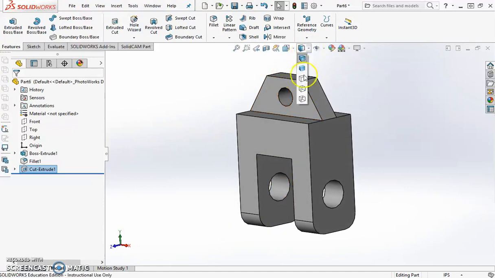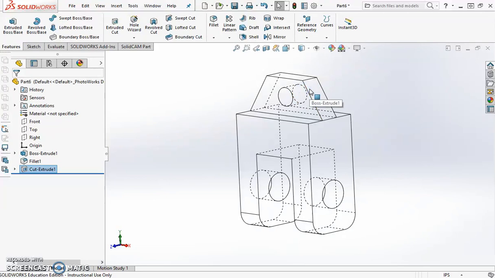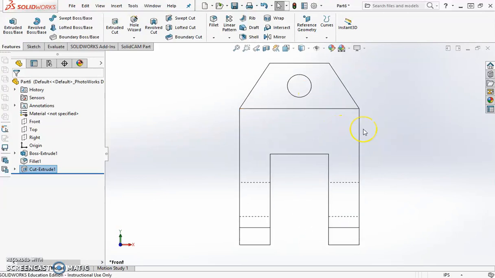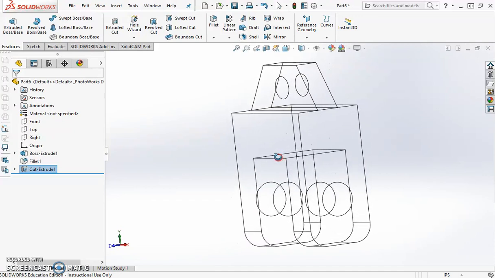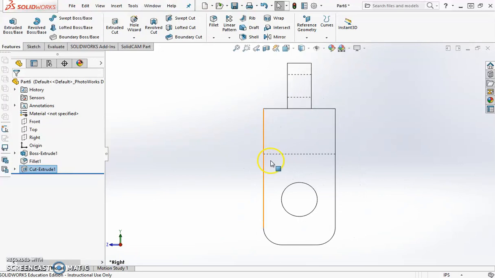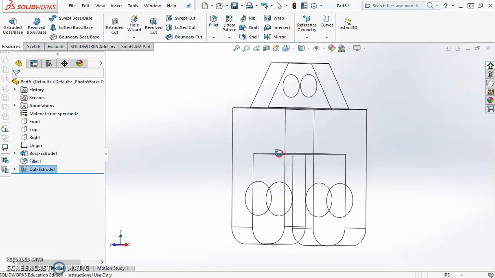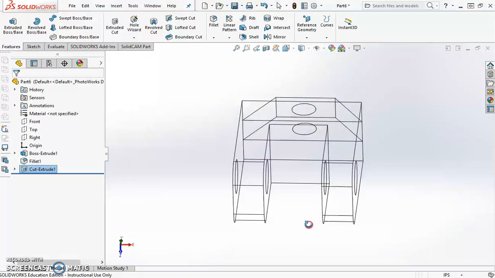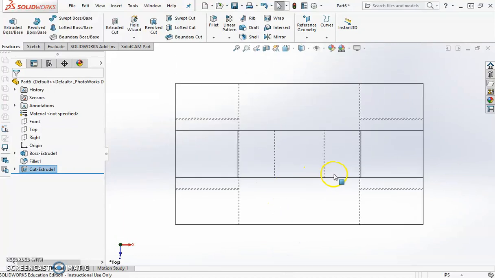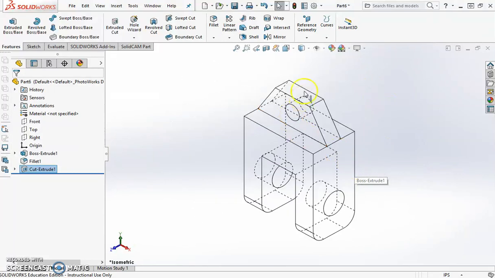So just to put this into wireframe with the hidden lines so you can see it from the front view, this is exactly what we have other than the center lines here. From the right side view, this is also the same thing that we have other than the center lines and center marks. And from our top view, this is also that very confusing view that we have. Okay, so this is definitely our object.